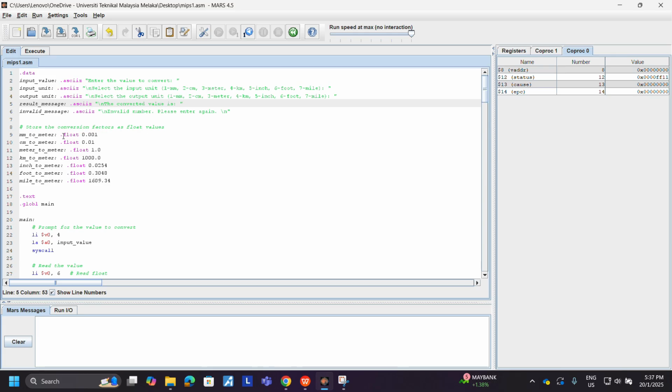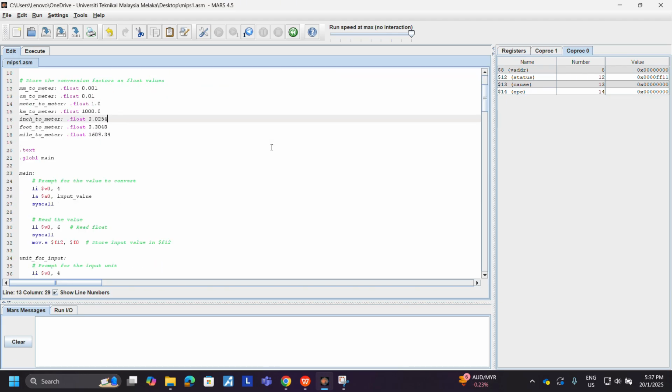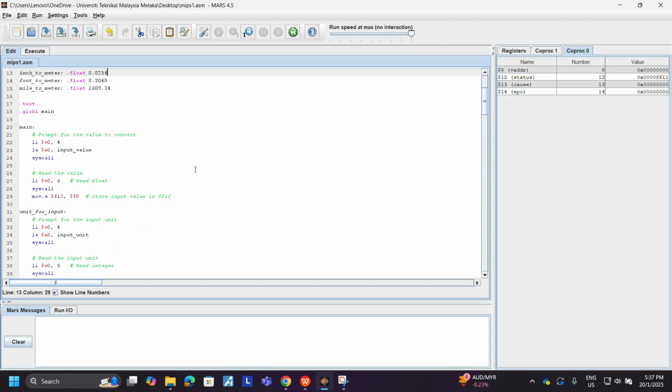And the float directive defines the conversion factors, constants for converting between different units, for example millimeter to meter, inch to meter. Okay, go to the next part.